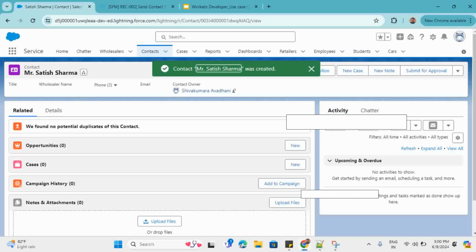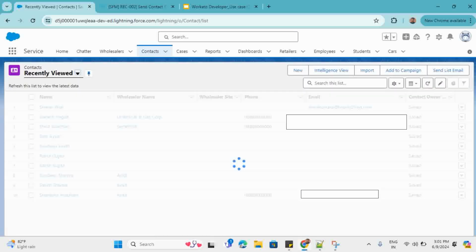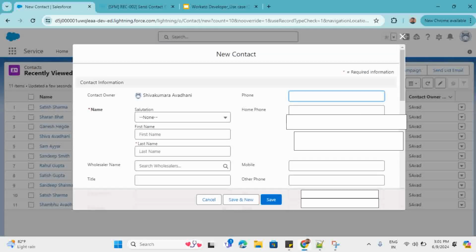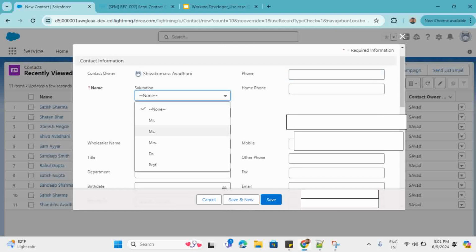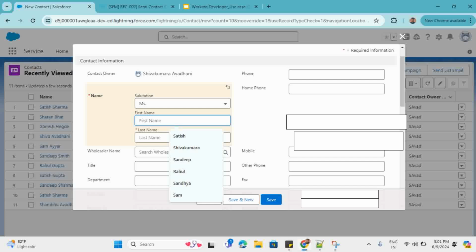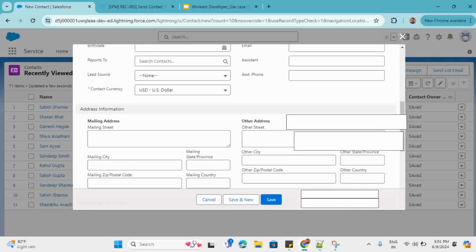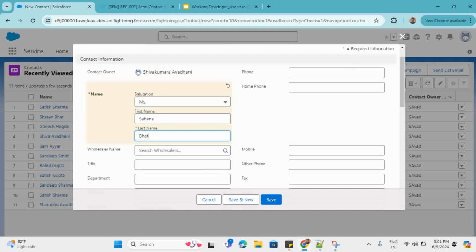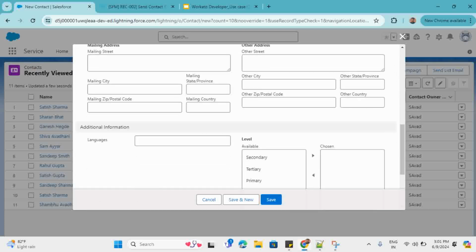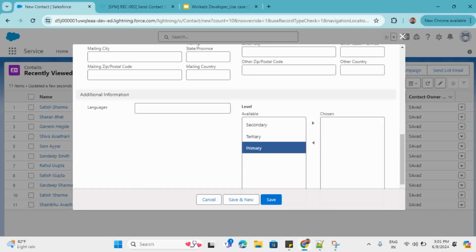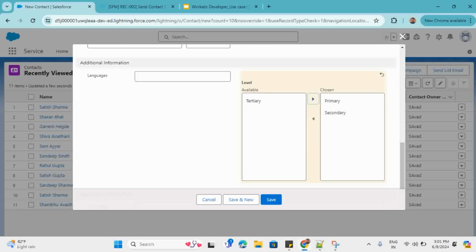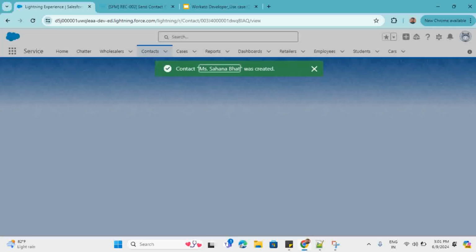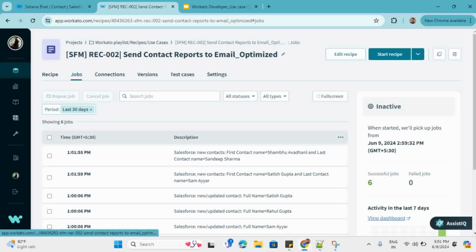Okay, let's create two more, with a similar process. I'll just select Mrs. Sana. Since nothing else is required for us to understand this, let's make it primary and secondary contact for us. Let's save it. Okay, let's see now what we have in the trigger conditions.